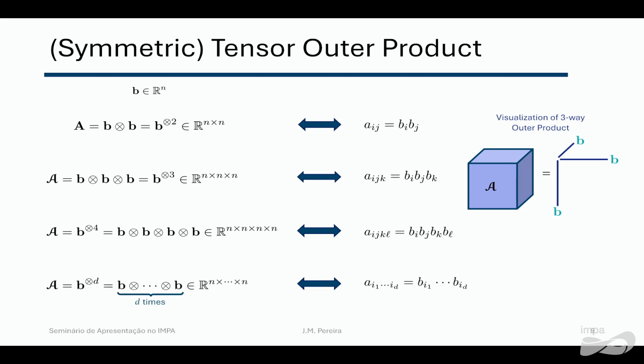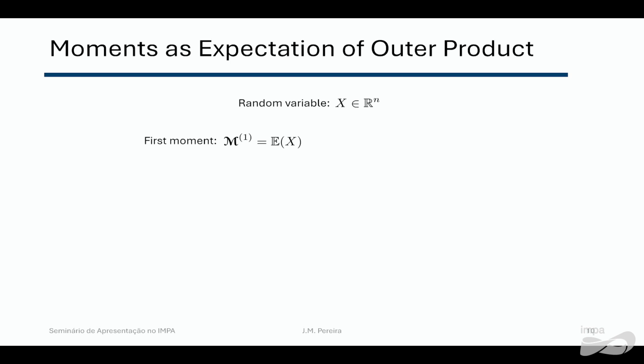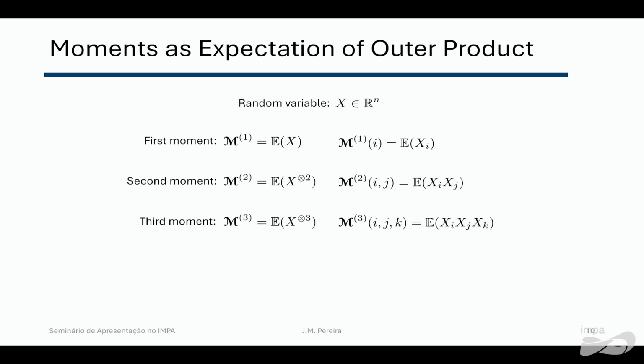And that's the outer product and outer power of tensors. And so with these two things defined, I can revisit the definition of a moment. The first moment is the expectation of the vector. The second moment is the expectation of this rank 1 product, this outer product. Now the third moment is going to be the expectation of this third order power, and so forth for the fifth moment. And so the higher order moments of a random variable are this.